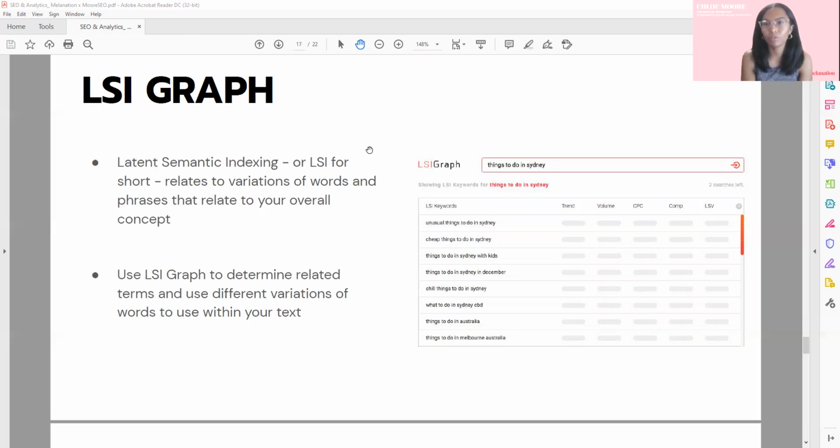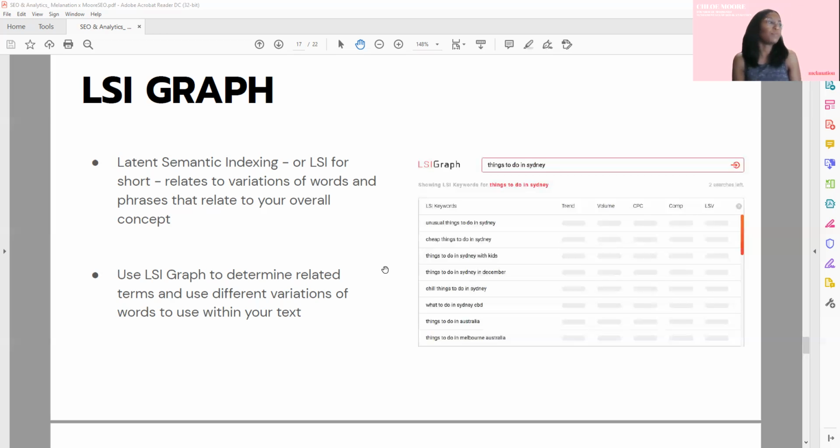So in all the keyword research that you've done, you want to take your main topic, throw it into the LSI graph, and see if there are other mentions of synonyms or related words that you can include, so that you're not keyword stuffing and putting one specific term throughout the content, but that you're including more variations of that term to help you rank better.